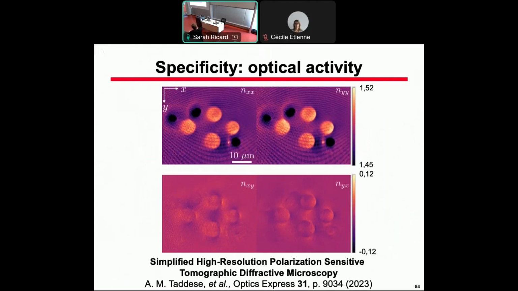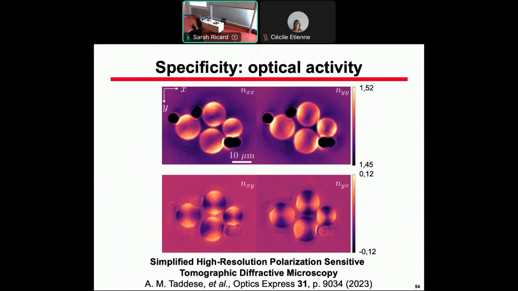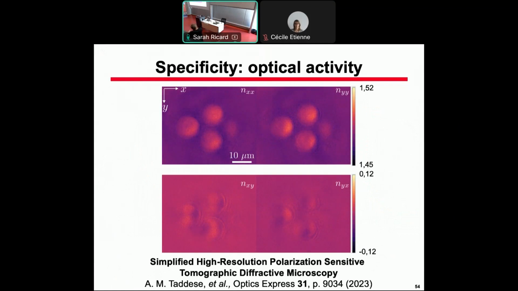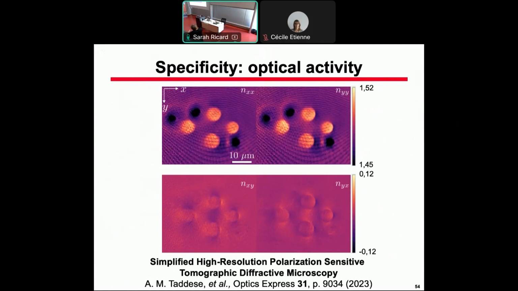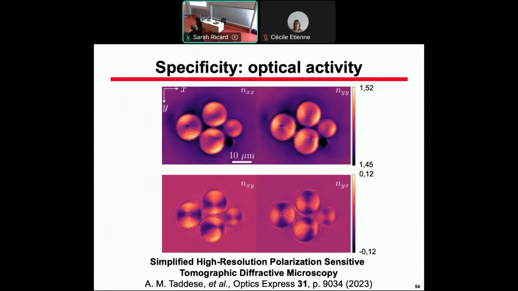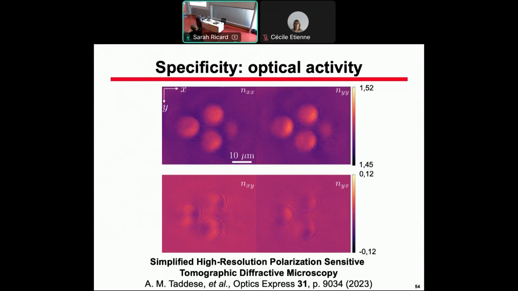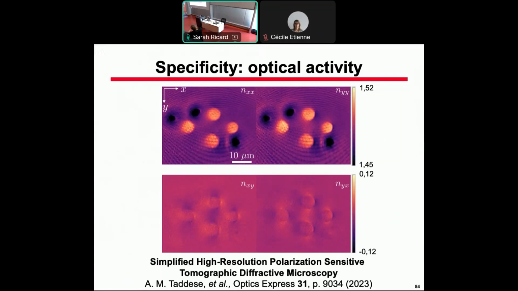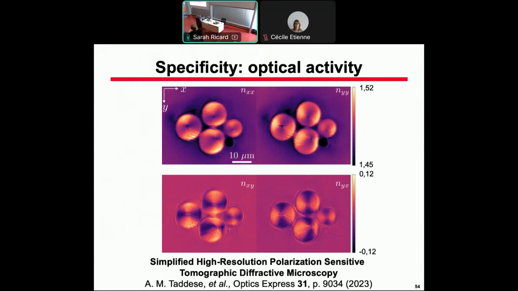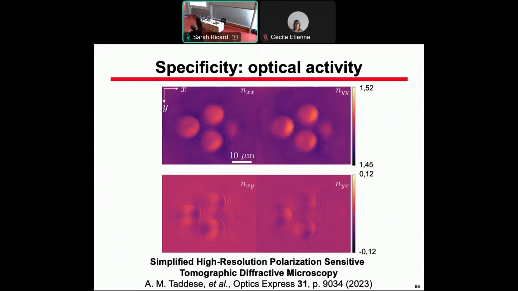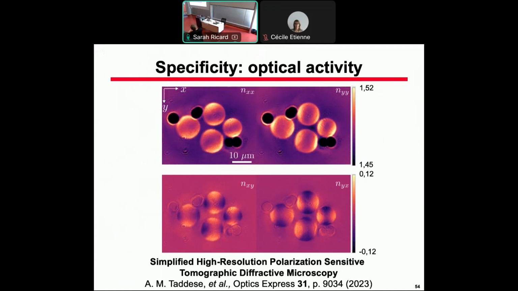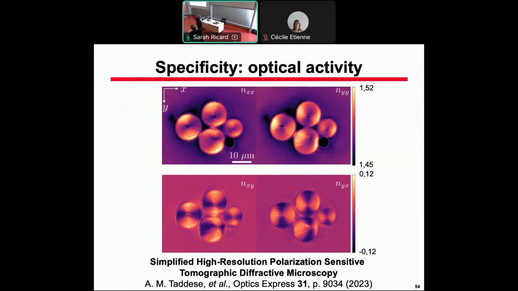Another thing which has not been very widely studied is optical activity, for instance, in tomography. Here we made a simplified setup. The funny thing is we mixed potato starch and glass beads. The glass beads, you see them very well in the XX and YY polarization components. But when you switch to the cross components, you see very well the so-called Maltese cross, the characteristic of birefringent samples like potato starch. But the glass beads just disappear. You barely see them, just a residue of refraction.